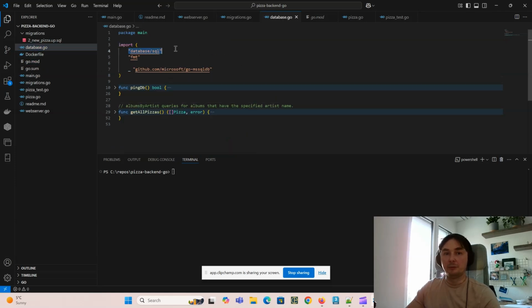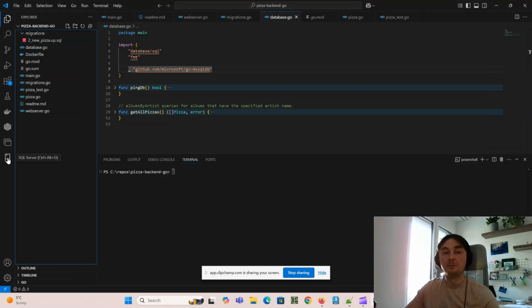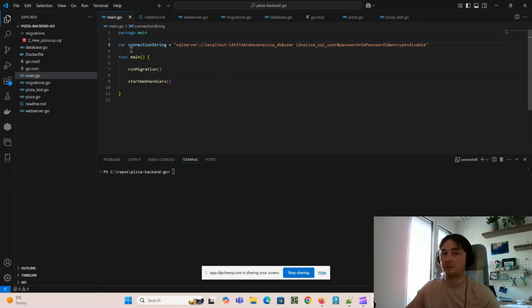And those dependencies were to access the database, and that would be a Microsoft SQL database. I have that database running as a container locally, and it is the same one that was used for my Java application. So it's really nice to have that kind of verification that if something is working for Java code and I can get the results, those same results should be available for the Go implementation of the code. So for the database, the ping function itself is very easy, and I just copied the connection string details based on the documentation once again.